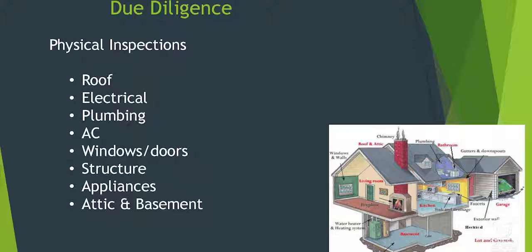And maybe you want to sit down with your insurance person and say, hey, when you're giving a retail buyer, an end user, an owner occupant insurance, what does that look like? And how can I make sure that my house is done properly according to what insurance looks like, right? Windows and doors, are you going to have shutters? Are you going to have impact windows? Or you just want to make sure the windows are in working order and they all have screens?